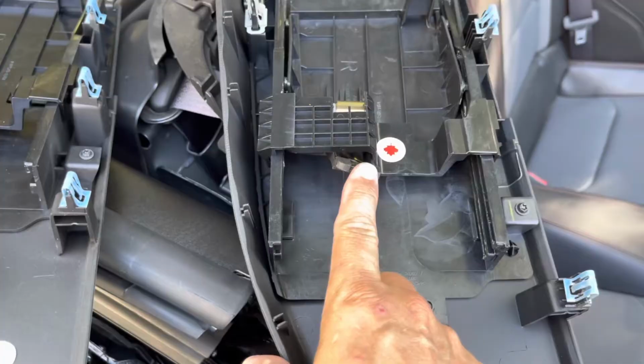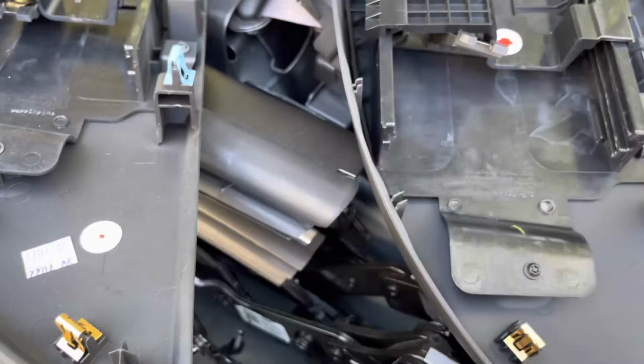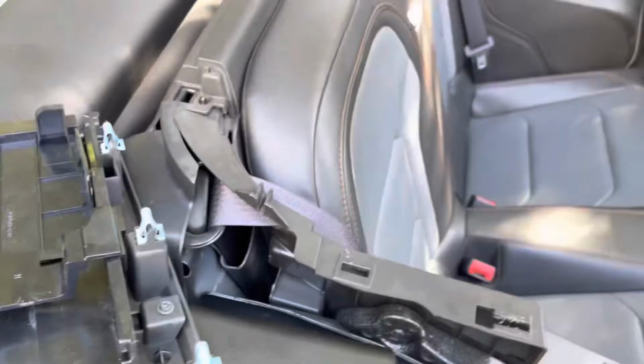When I pulled this out, like I said, it popped right out because it's already broken from whatever was pushing and pulling it with the top would work. So now I've got to find what was connecting this to the mechanism down in here. So let me see if I can find that, and then I'll show you what's going on.